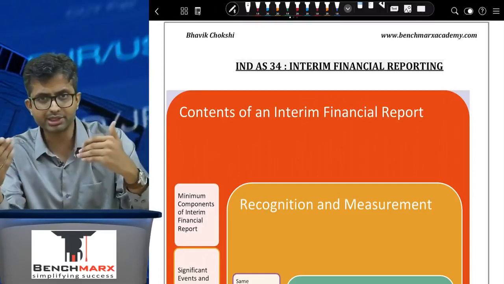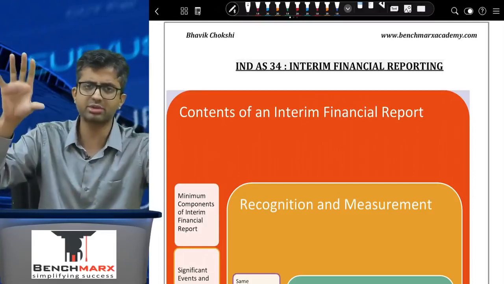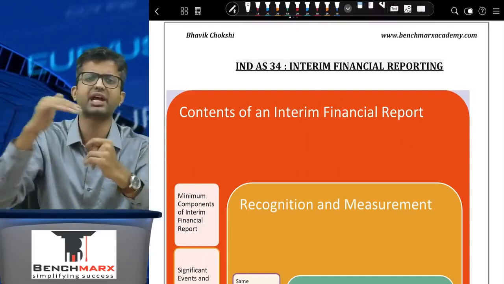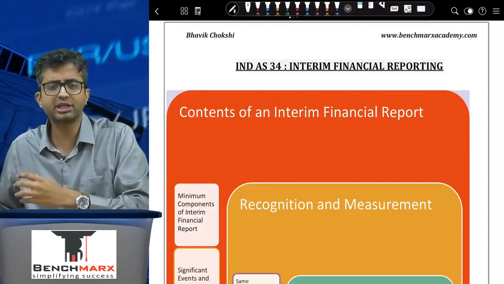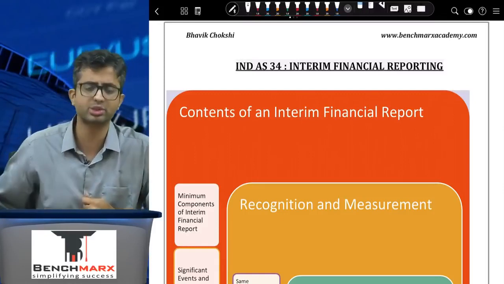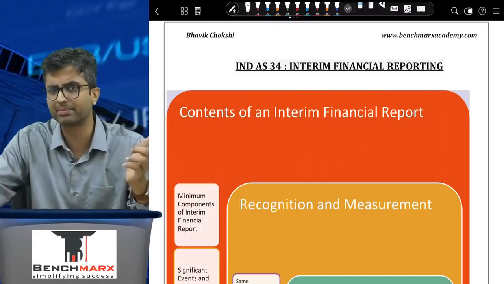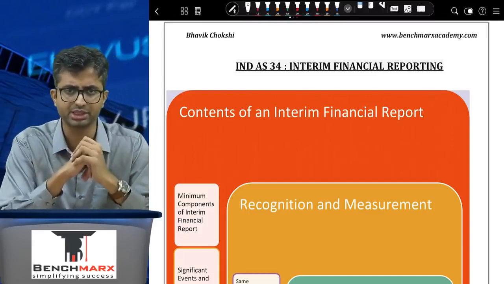Secondly, in terms of presentation, you have the condensed financial statements and the complete financial statements. When you look at condensed financial statements, you'll just give the headings and subheadings. So you'll not give the details, disclosures, notes, schedules, etc. Just the heading and subheading. In complete financial statements, it is going to be a replica of your annual report presentation format.